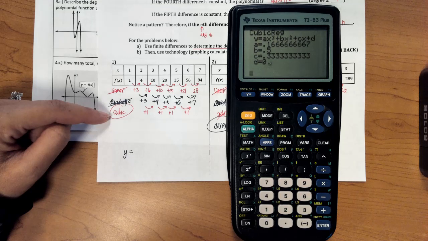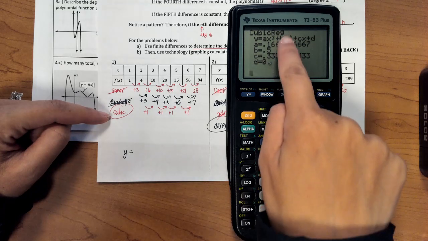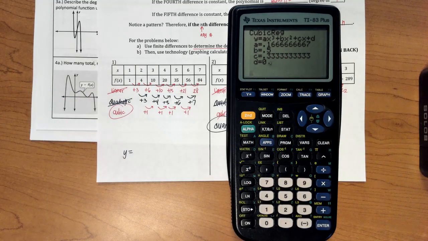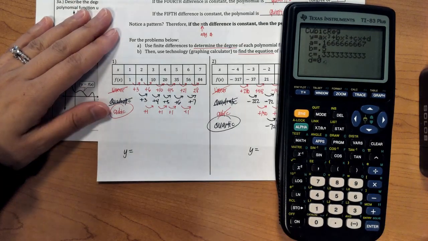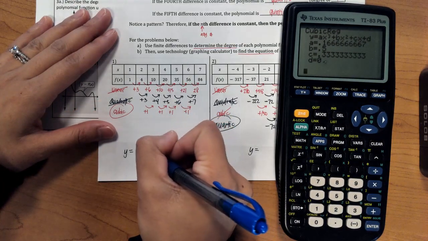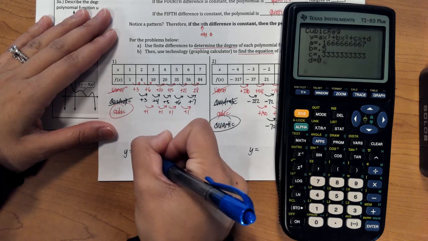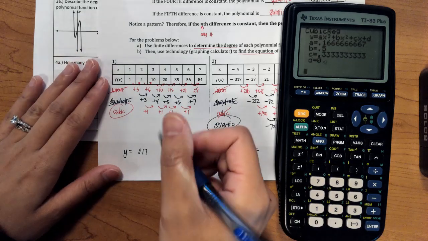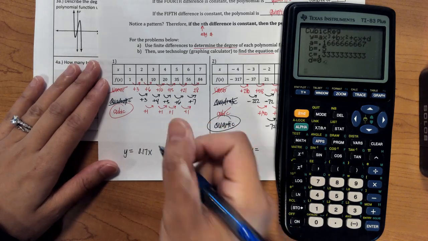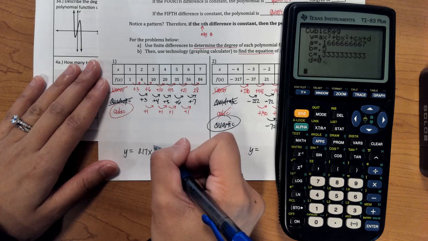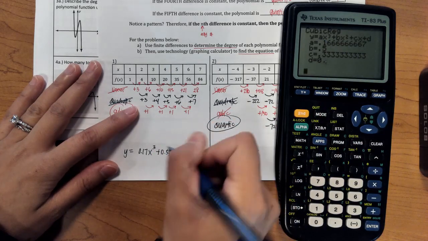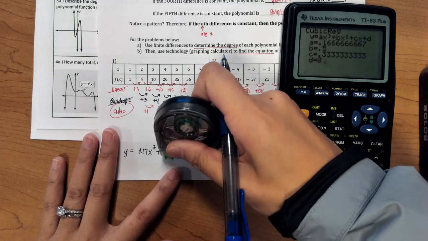Okay. So notice now we have our A, B, and C values, and these are decimals. On the test, I wouldn't give you decimals like this. But for right now, since we do have decimals, we can just write it as a positive 0.17 x, and this is to the third power. Okay, do you see how A goes in there? Plus 0.5, oh, that's B, which goes next to x squared.